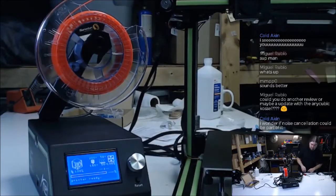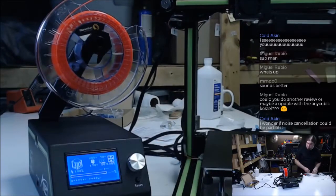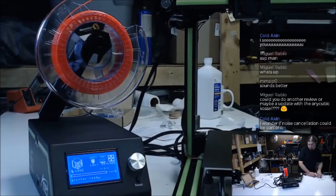Are we warm yet? 50. The extruder is heating very slowly. Or the thermistor is very poor. Let's see if it'll home.